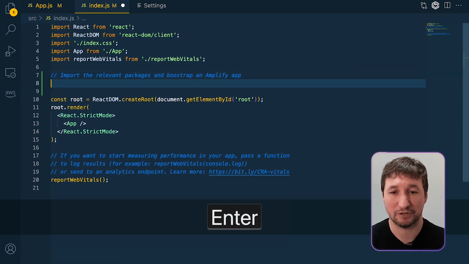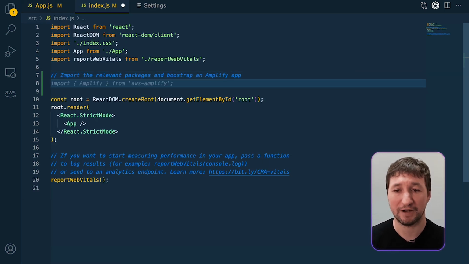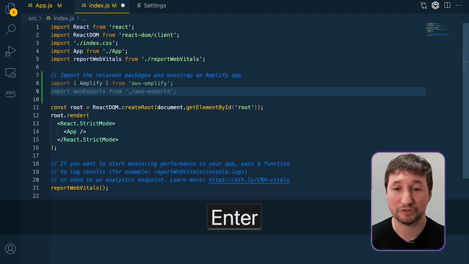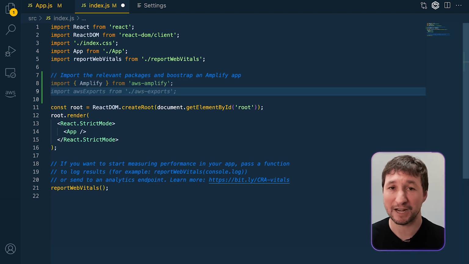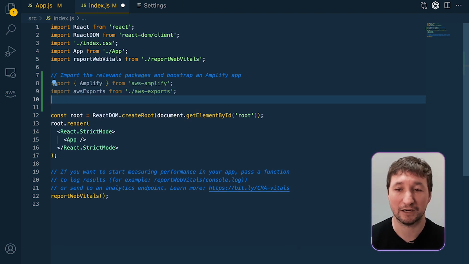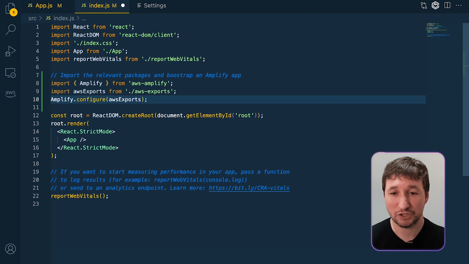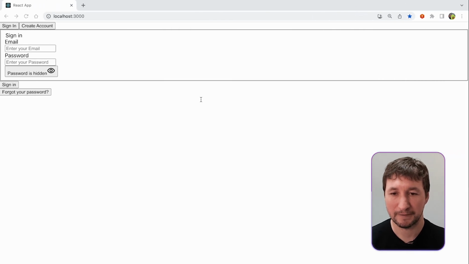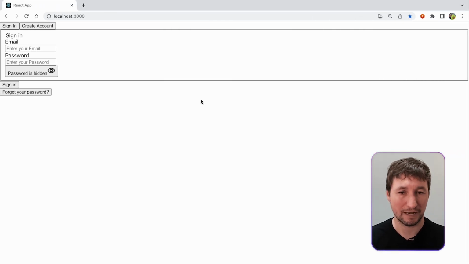So let's type enter. And it's proposing me import Amplify, just tap tab to validate, typing enter, and it continues. As long as I type enter, it will continue to propose me some code. So now it's proposing me to import the configure file, okay, and then to configure my project. So that's what I wanted. So let's save and see if it worked. Let's go to my browser, and okay, no error, my application works.